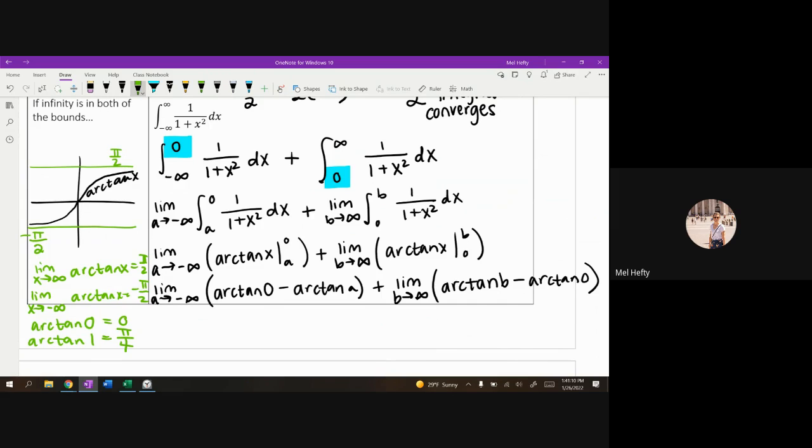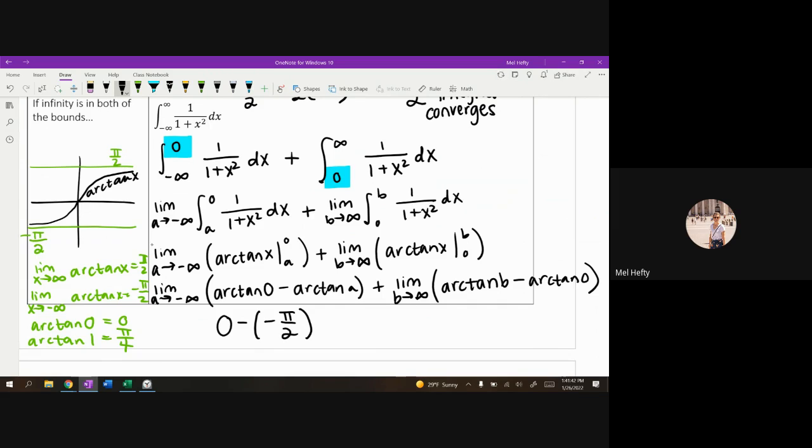Now, this one won't come up as often as, say, natural log. So natural log of 1, natural log of e should be a little bit bolder in your brain than these. But if you're really rolling for that 5 on the AP test, which most of you should be, these are some values that will become helpful. So, let's evaluate arctangent of 0. What did we say that was? 0. What did we say arctangent of A was if A is going towards negative infinity?